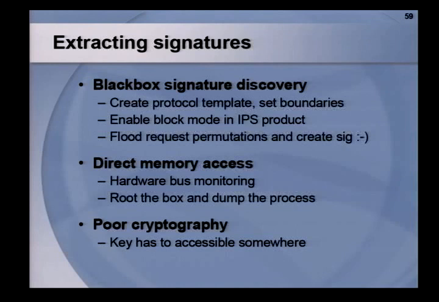So a nifty thing you can do is enable the block mode in the IPS, make sure there's no anti-flooding or rate limiting set up in the IPS, and start permutating each character in an attack, from left to right, then from right to left, and then doing both at once. You can find out exactly what the minimal chunk of the data you're sending matches as a signature. So it allows you to extract the PCRE or the regex from any signature using standard black box testing techniques.